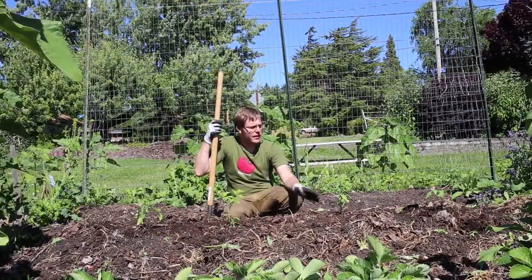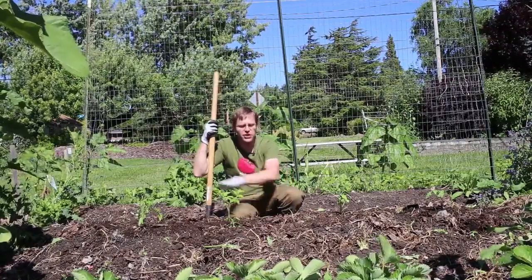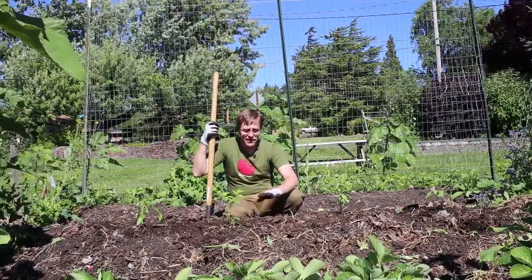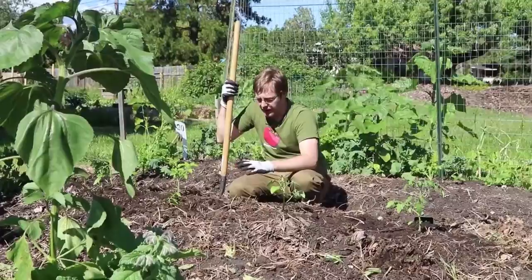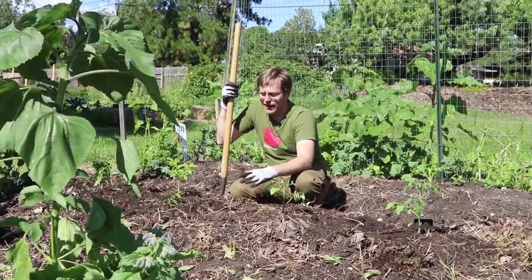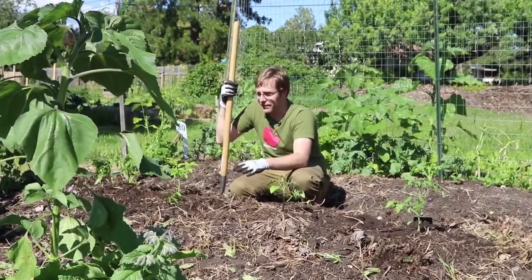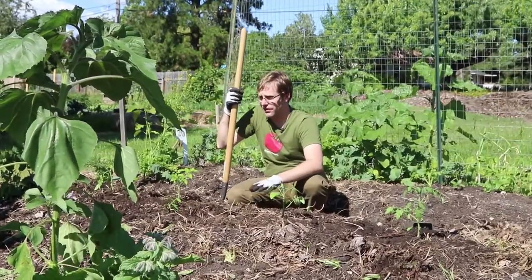So I've spaced these in between maybe 2 feet and 18 inches apart. Generally, in terms of tomato spacing, the thing to keep in mind is how much watering you're going to be doing. If you're going to be doing a tomato with minimal watering, then give it more space. And you might even consider letting it sit on the ground versus caging it, because the shade of the leaves will protect the soil from some evaporation. They'll be able to spread out their roots in a larger space.